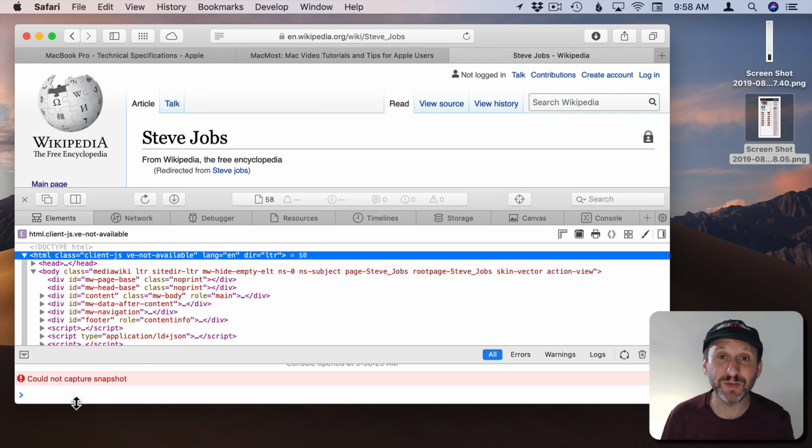Now if you have a specific use for this, you want to capture your own web page or some particular site and you try it and it works, great, you're done. You've gotten it for free, you don't have to install anything. But if it's not working then you need another option.